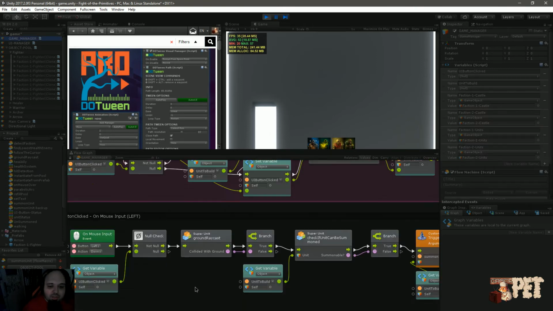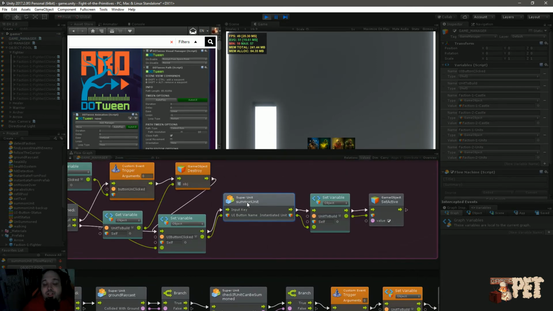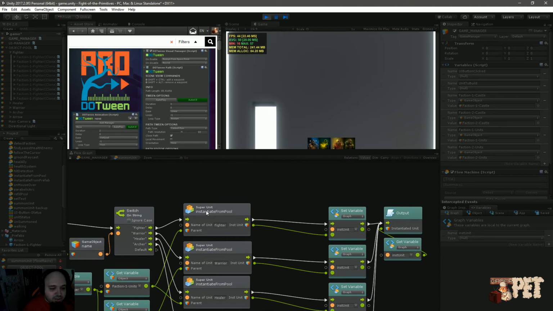On the game manager, whenever I want to summon a unit, I don't instantiate it anymore. I'm taking it from the pool. So I also created this unit, instantiate from pool. And this is the bug.